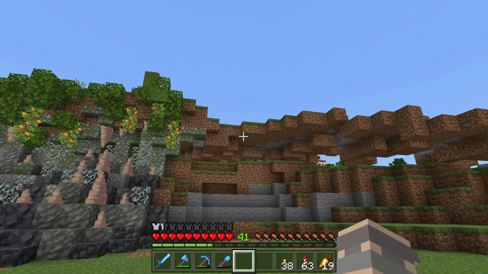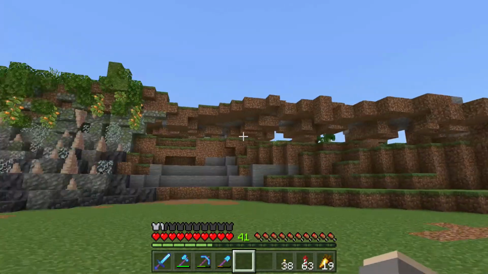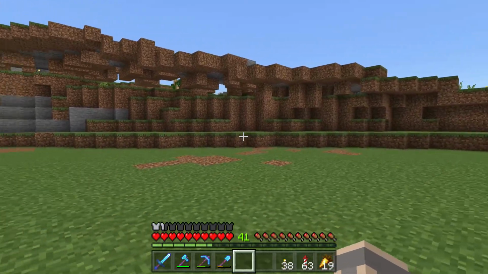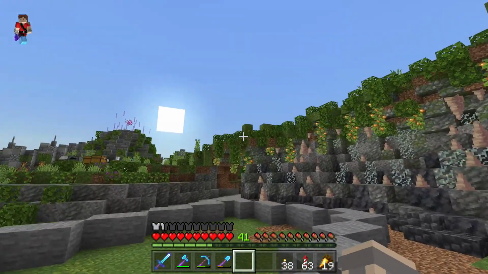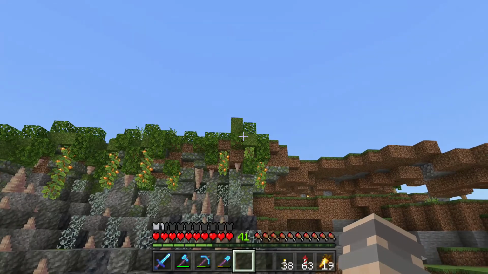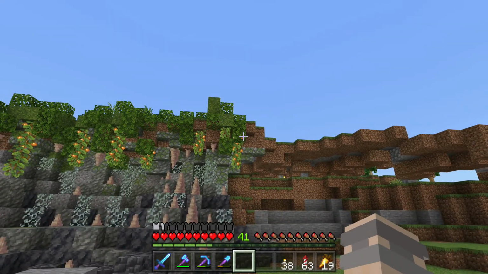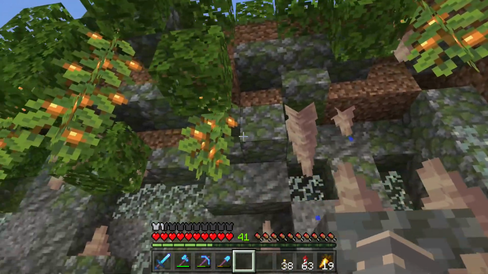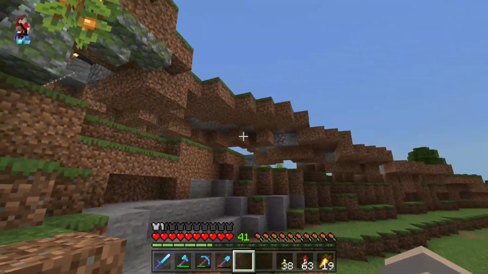First, let's break it down into 3 separate sections. The first section is this top section up here, then a middle section here, and then a bottom section here. The top section is going to be the overhanging greenage and foliage here, so it's going to be dirt, leaves, bushes and stuff. It's the edge of the cliff, and I want vines hanging down so they hang over the cliff edge. Here you'll notice I used mossy cobblestone underneath to add to that green, and the cobblestone is holding up the dirt, so it's not just floating dirt.